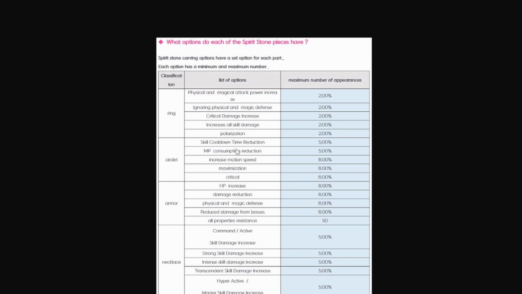Circlet: MP skill cooldown time, MP consumption, movement speed, maximize, and critical. Yeah, these are all really good. Armor gives you HP, damage reduction, nice. Physical magical defense, damage reduced to bosses, all property resistance, nice. Necklace gives you command or skill damage increase, strong skill damage increase, intense skill damage increase. Oh, this must be bravery, strength, tenacity, hyperactive skill damage increases. So they're giving you a point to necklace too. Yeah, these are all really good. Again, they're all combat power boosters. They're all damage boosters. They're all really, really good.